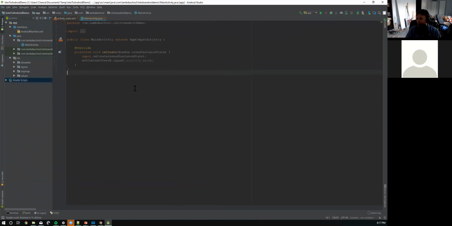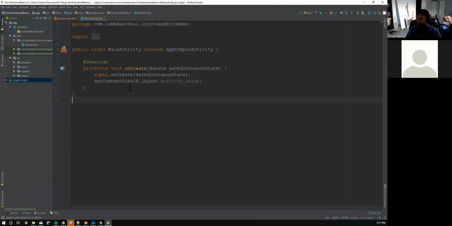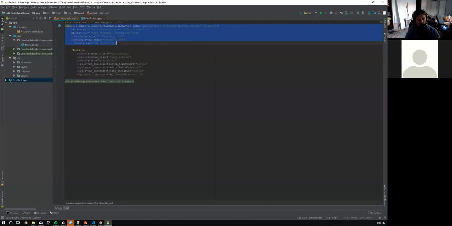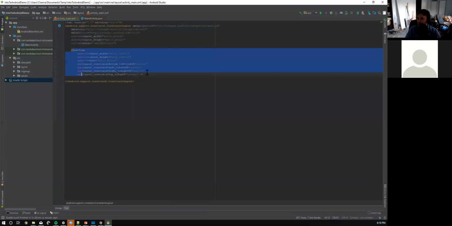Let me zoom into this before I forget so everyone can see it all right. And you can see it created, this is our Java code, and this is a basic Java code, and this is our layout file. So this is the user interface. This is what the user is going to see. And you can see here, this is our layout with the tree that everything's connected to, and then you have your text view, which is just a text. And you can see right here, Android text, it's saying hello world. So this is a hello world app.